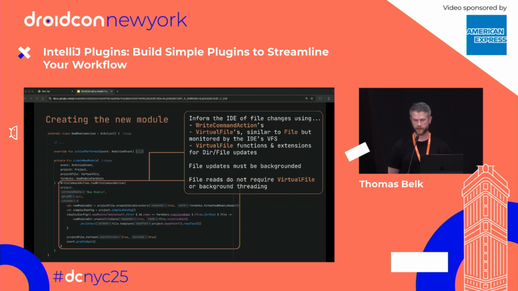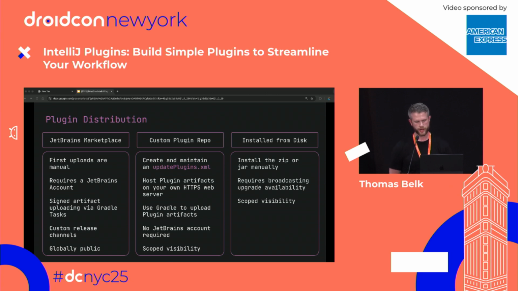When interacting with files, try to favor the IntelliJ Platform SDK virtual files over Java I/O file, as virtual files are monitored by the IDE's VFS. File updates must be in the background, and file reads do not require virtual files or background threading. However, virtual files are still preferred.